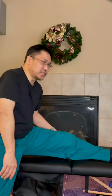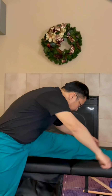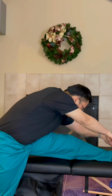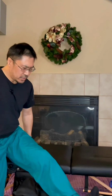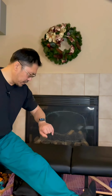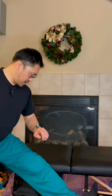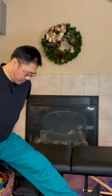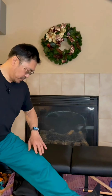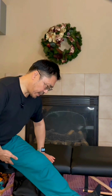You can see I am stretching my hamstring, but then I start stretching my SI joint, my hip joint, and my back, thinking I'm getting farther and farther, touching my toe. See that? That's a lot of extra stress on the back. So you just need a small stool. Bend your ankle up toward your nose. Straight back. And then you're folding at the hip, maintaining this low arch in your back. And that's how you stretch your hamstring.